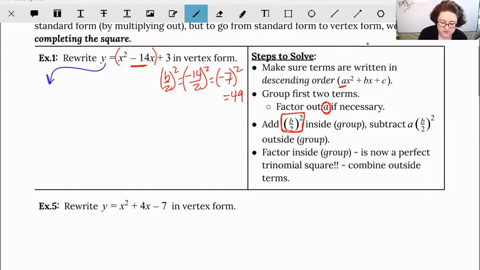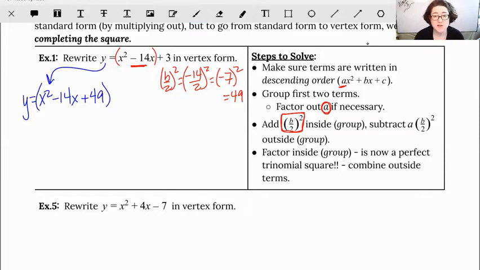So this is going to look like x^2 - 14x + 49. The problem is I just can't randomly add something into an equation. If I add that value in, I have to subtract it out somewhere else. So I still have that + 3, and I'm going to subtract that 49, and that's going to even everything out. If you add something and subtract it from that same side, those values cancel each other out. I'm changing what this looks like, not what any of the constants are actually worth.